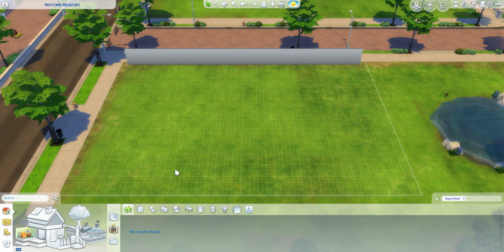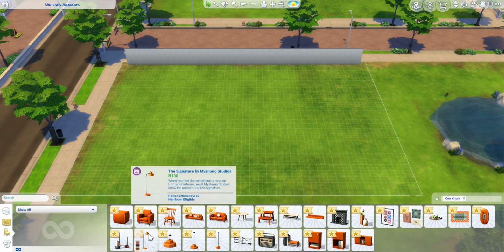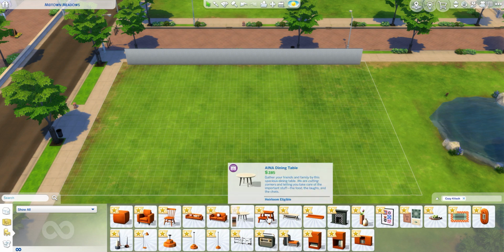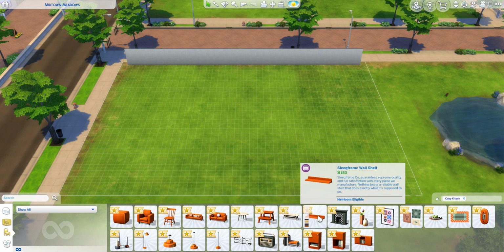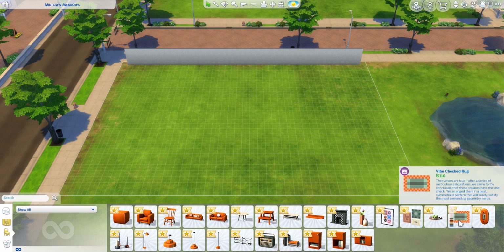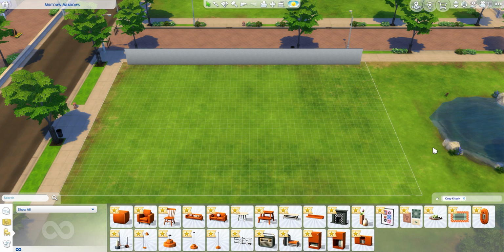I'm about to go ahead and go to everything in this kit. Oh, wow. No, I really feel like that's not a lot of content. Hold on. 2, 4, 6, 8, 10, 12, 14, 16, 18, 20, 22, 24, 25, 26. Okay, that's not the worst amount of objects. I feel like we normally get 2 or 3 more objects.